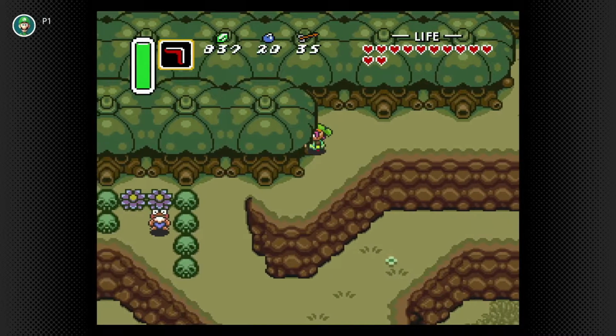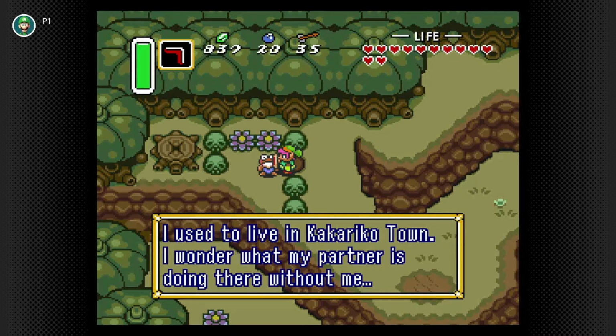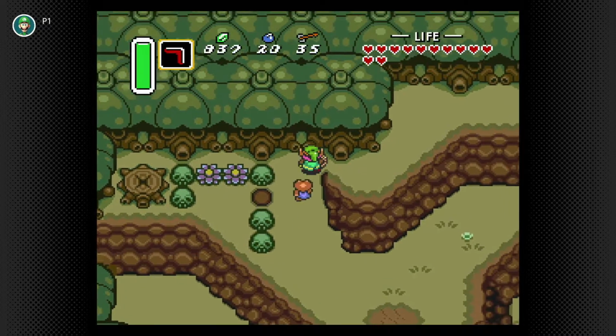So we're gonna do something a little bit different. You see this guy right here? Your body did not change. You're not just an ordinary guy, are you? I used to live in Kakariko Town. I wonder if my partner's still doing that without me. Ribbit, I have a request for you. Please take me back to my partner. Please. Ribbit, ribbit, please. Yeah, we can.